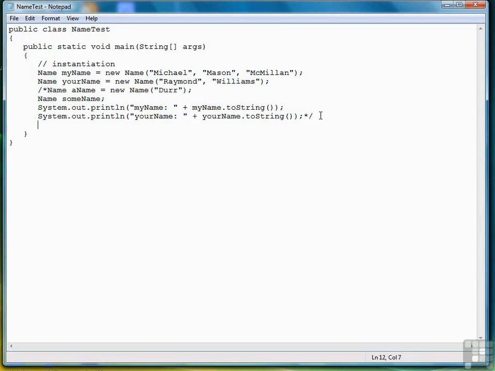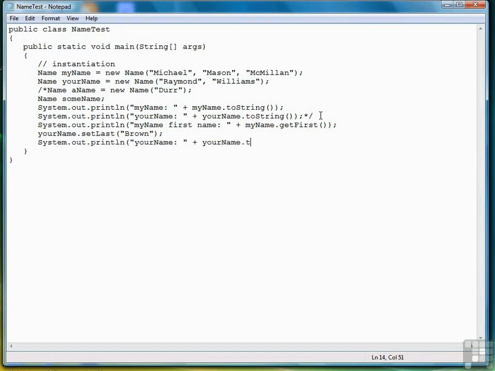Let's use a getFirst. So let's say myName first name, and then we'll call myName.getFirst, like so. And then let's do a set. Let's do yourName setLast Brown. I won't test them all. And then we'll do a toString on System.out.println.